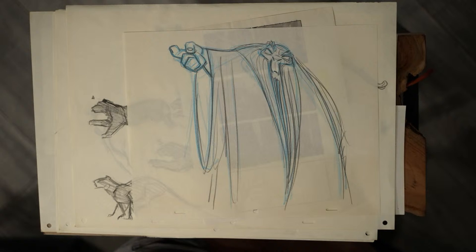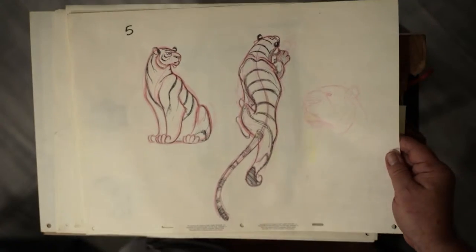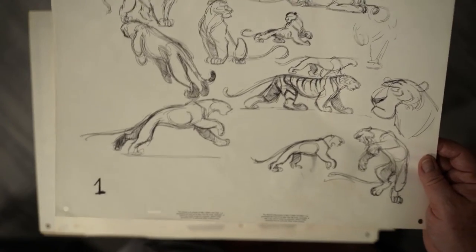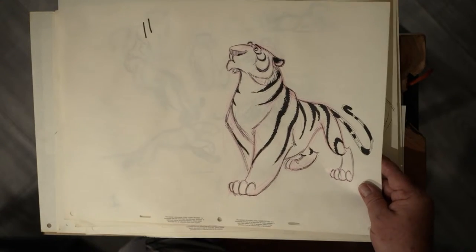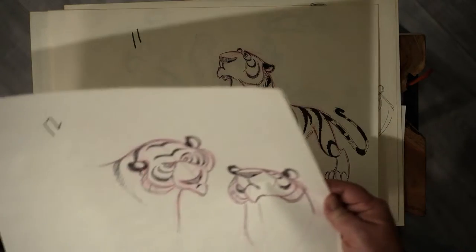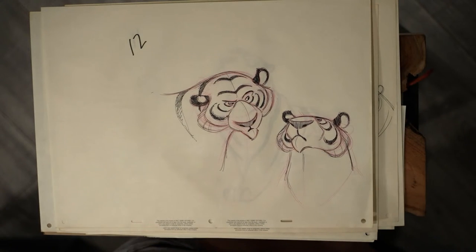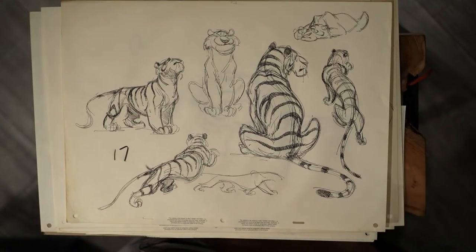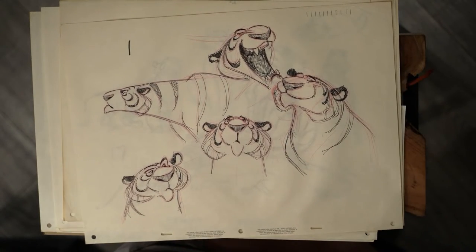These are back to Raja ideas. These are early Raja drawings. Different ideas on drawing him, little thumbnail ideas. Right here, quick sketches. There's another one. So you can see he's fairly different in these shots than what he ended up in the film. I've got him right over here, sitting right on my shelf, the maquette. Here's some more here. Hundreds of drawings we would do in the design process to come up with what our characters were going to look like.